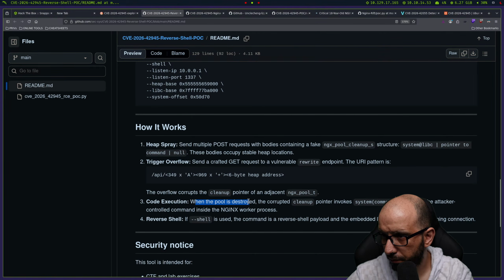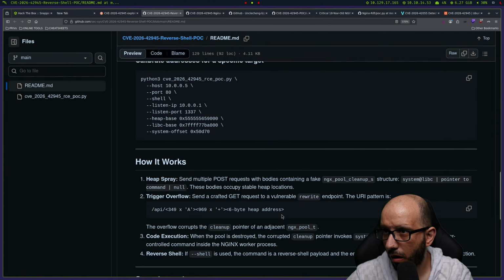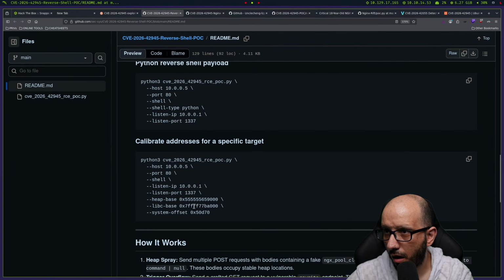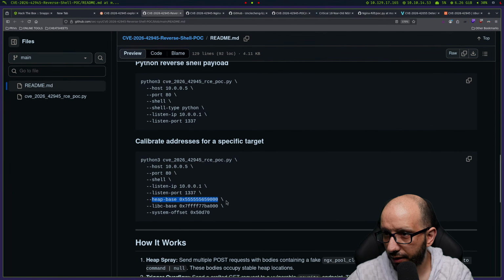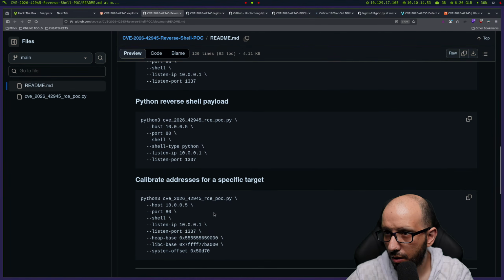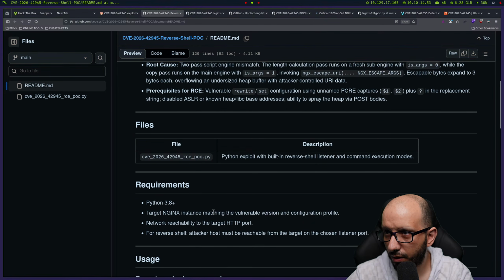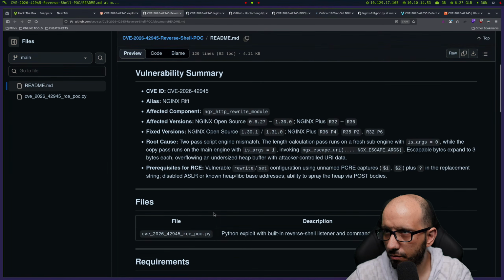When the pool is destroyed, the corrupted cleanup pointer invokes the system command, executing the process. Maybe we need to find the heap base, the lib base, and the system offset for those, because it's a specific one, so we will try this as well.